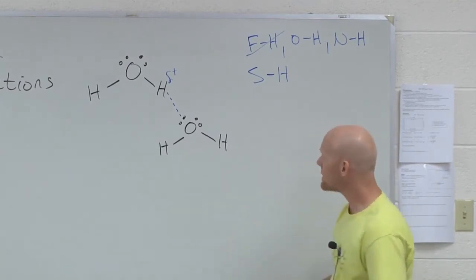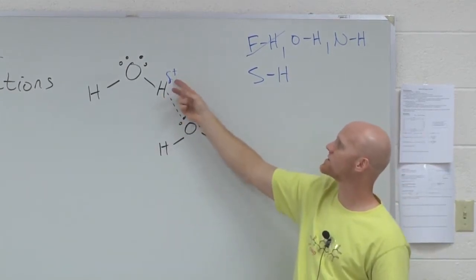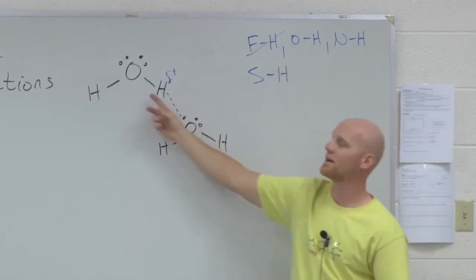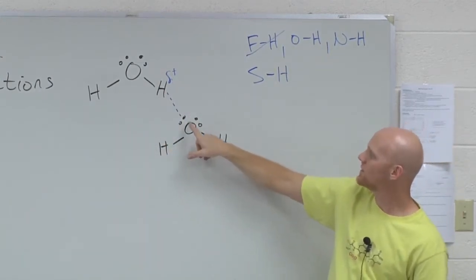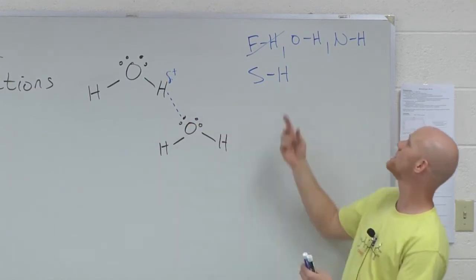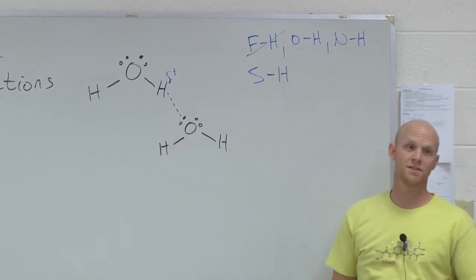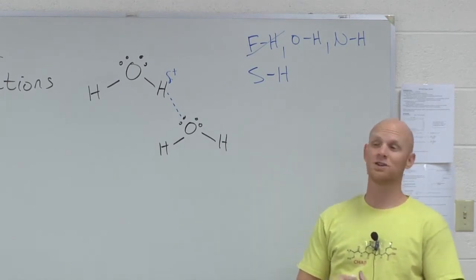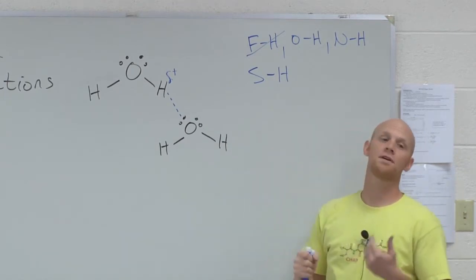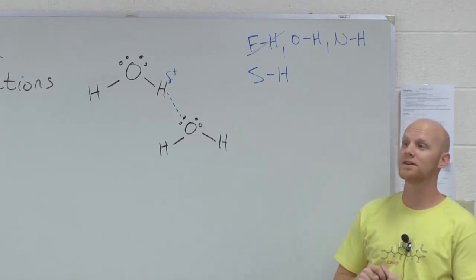Sweet. So here in this case, this hydrogen is definitely partially positive. It's the hydrogen bonded to an oxygen, so he qualifies. And it's his interaction with the lone pair of electrons on another sulfur, oxygen, or nitrogen. That's what we're looking at. So you may get some big molecules, like some of the amino acids and stuff like that, and you may just be asked to look for all the hydrogen bond donors and hydrogen bond acceptors.